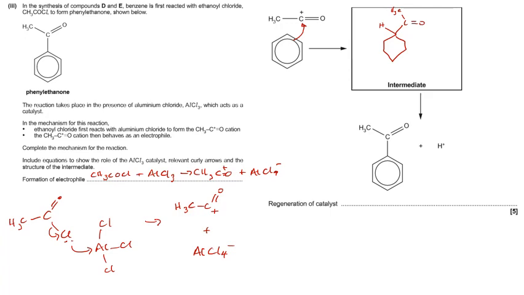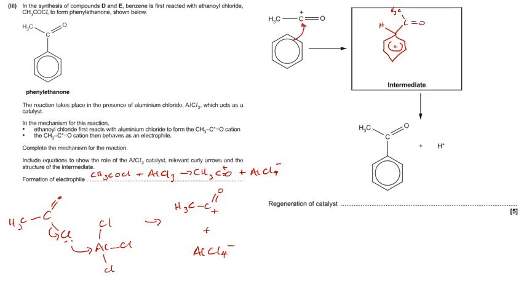Now, the ring has been broken, right? So we have to draw the rest of the ring like so, and you have to be careful here to make the ring go past the carbons that are adjacent to the carbon that's made the new bond. And of course we need our plus charge in the middle because the ring has lost an electron, so it's got a plus charge now.